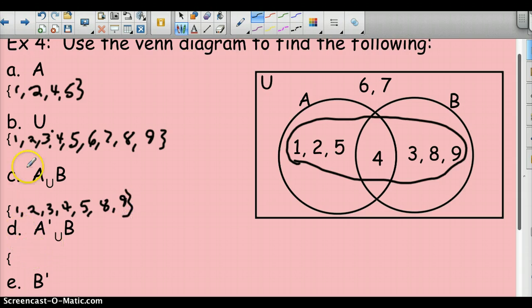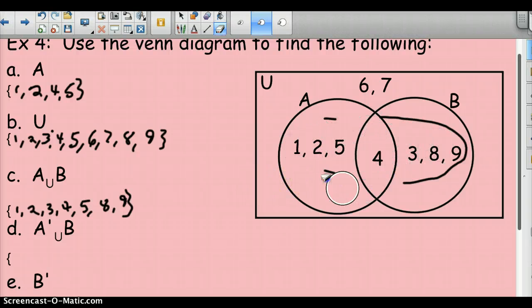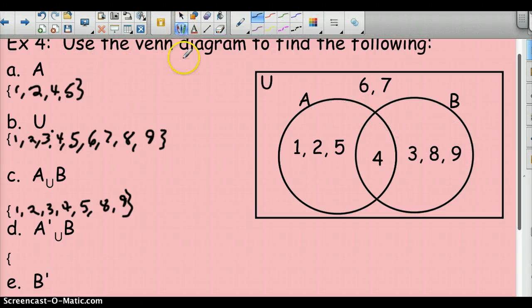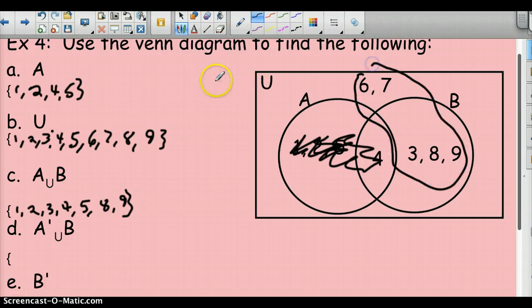Moving on from there, the next example is asking me for the complement of A union with B. Well, the complement of A is all of the elements that are not in A. So for the complement of A, I'm going to get rid of A, all elements that are outside of A. If we union that with B, elements that are members of either set, in A complement and B are all of the rest of them that we have right here. That being, in this case, 3, 6, 7, 8, 9.